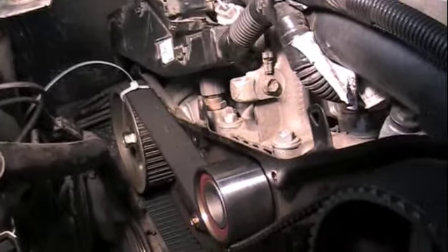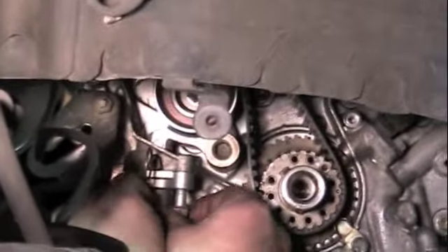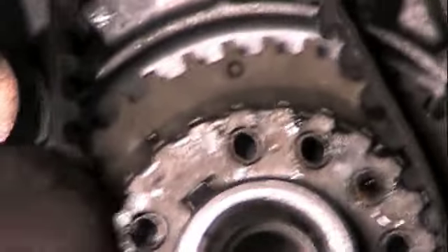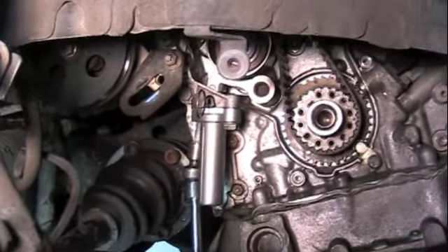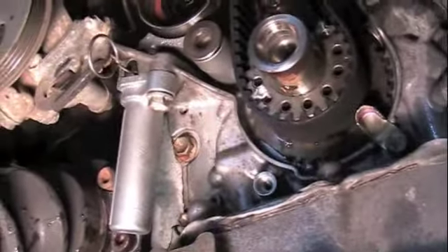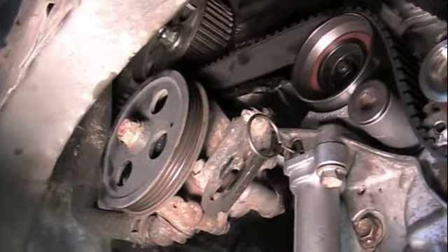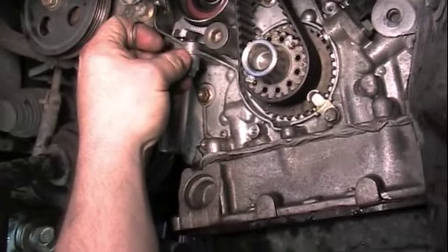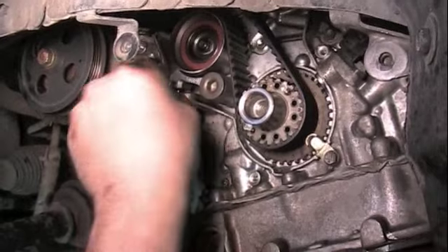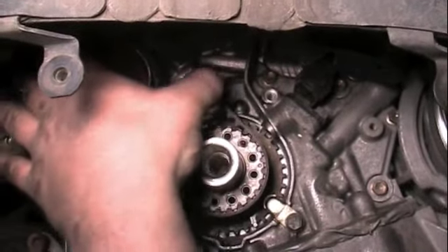As long as the bottom is on the timing mark and both of the cams are on their timing mark, then the cams can't move. Now we're going to put the tensioner back on. You can see here our timing mark is still on the crankshaft pulley. Before you put that tensioner on, reach up there with your fingers and make sure every tooth on the belt is in a tooth on the gear — otherwise when you release the tension, you could have one trapped in there and the belt wouldn't be tight. To release the tension on the hydraulic tensioner, you pull that pin out. That will let the plunger release and put tension up on the pulley. Now your belt's tight.